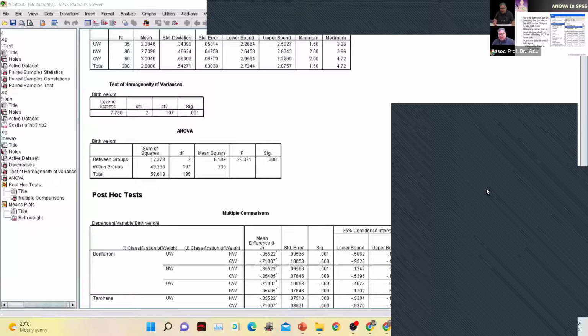But if you want to get the difference between which one and which one, Tamhane is better. So if you want to know the difference is between which groups, then Tamhane is enough. But Kruskal-Wallis allows you to get the difference overall. Which one is better? Depend lah, which answer you want.